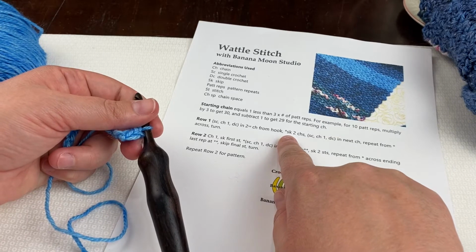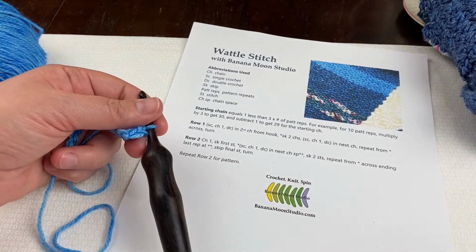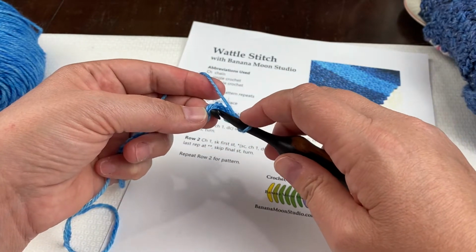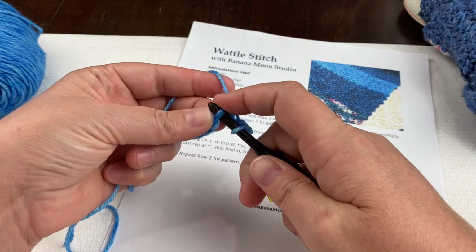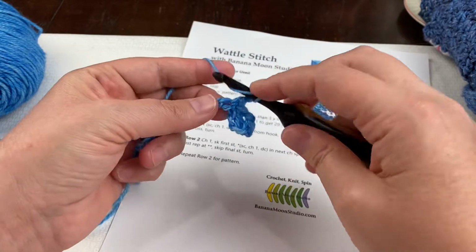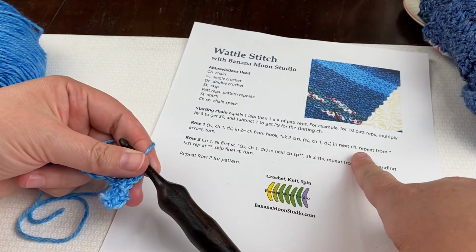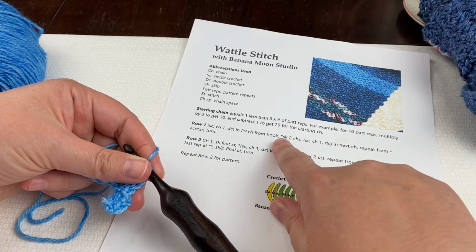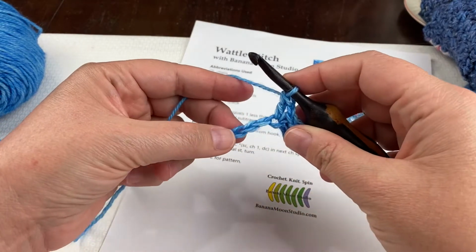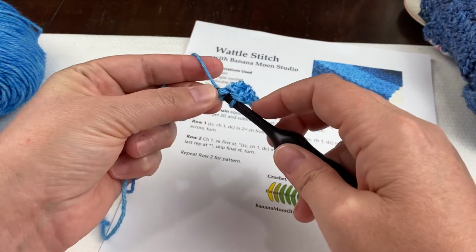Okay, and then I have skip 2 chains, single crochet, chain 1, double crochet in the next chain. So I will skip 2 chains, that's 1 and 2, and then in this chain, I will do that set of stitches in the parentheses, which is single crochet, chain 1, and double crochet. And then it says repeat from star across. So I'll go back to here and skip 2 chains and single crochet, chain 1, double crochet in the next chain. Okay, so 1 and 2, and I'm going to continue that pattern all the way across my chain.